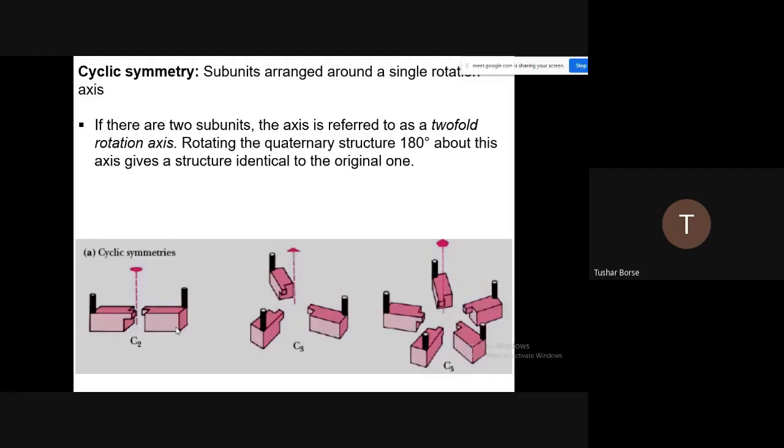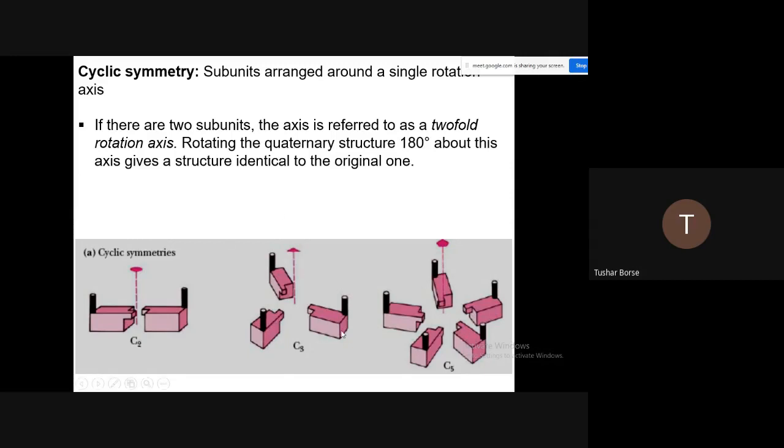So now if your protein has more than two subunits, the only variation could be in the rotation you are trying to cause; the angle could decrease. Suppose here you have three subunits. Simply 360 divided by 3, so it comes to 120.